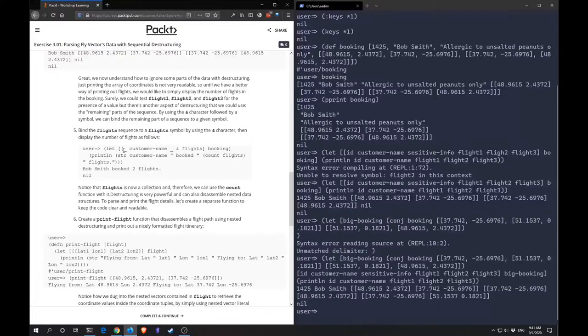For example, here we don't want the ID, we just want customer name, we don't want sensitive info, and after that everything should be bound to flights, and we can count that. We're printing count flights, so 2 values were bound to flights, and if we use this one, big booking, then 4 values would be bound to flights.